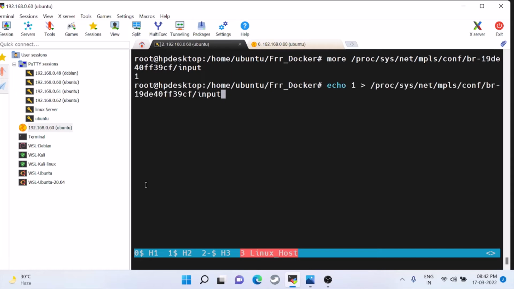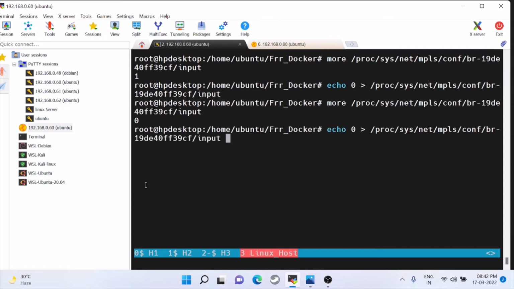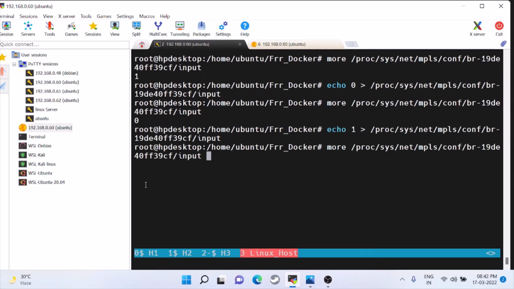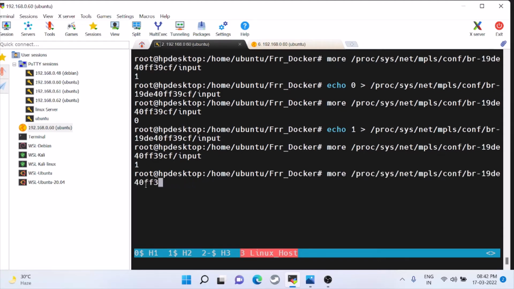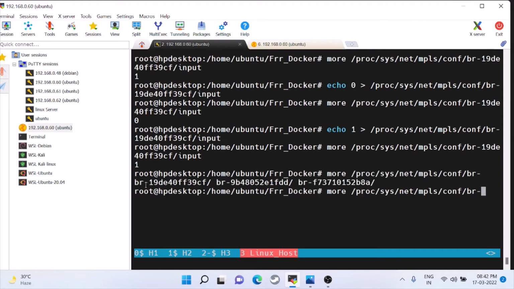I'll just change it back and show you. It is 0. So 0 should not be there. It should be 1, because we are making this interface MPLS enabled. So now this interface is MPLS enabled. Like that, we have to change all the 6 interfaces.